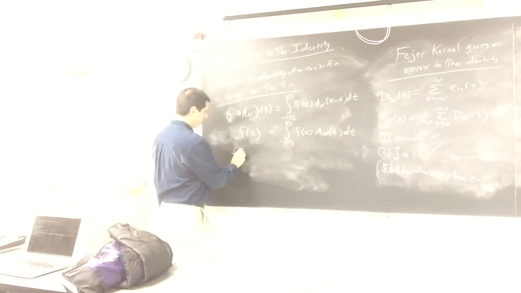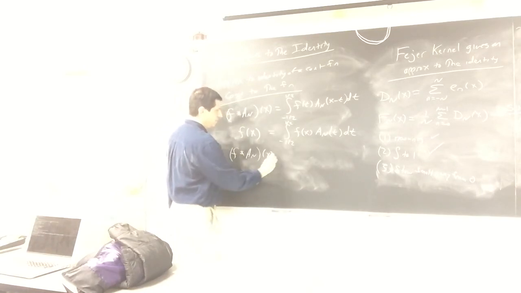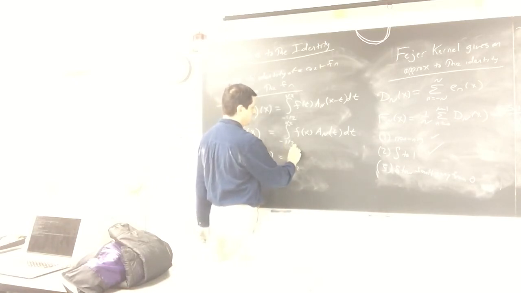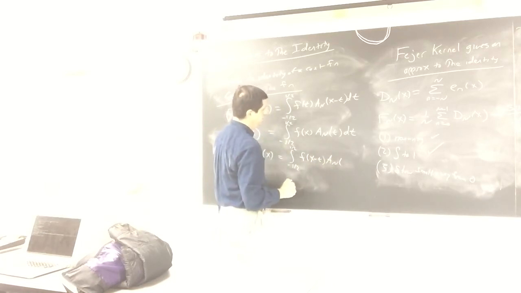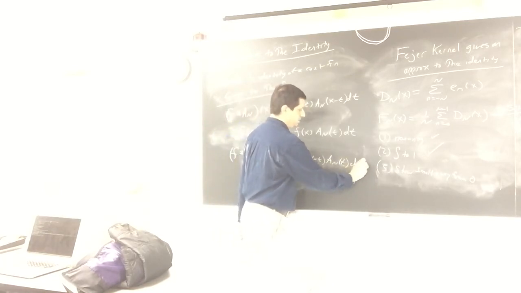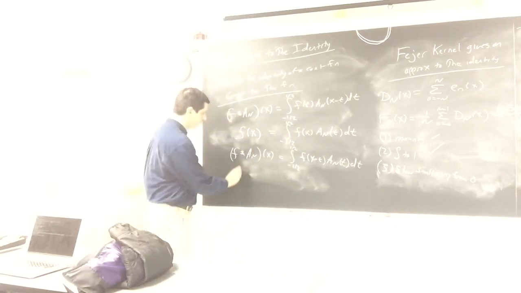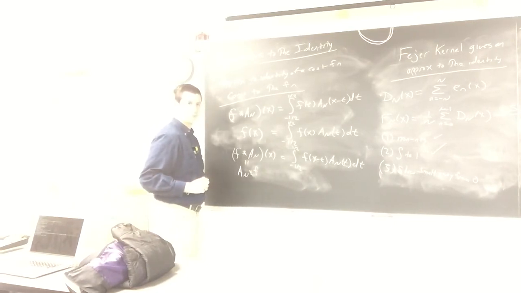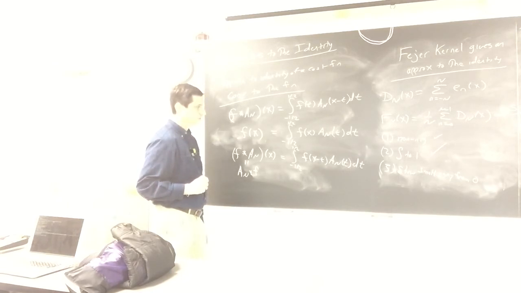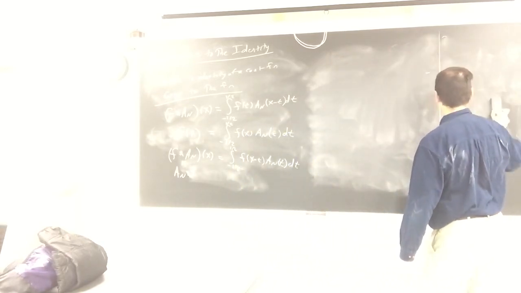It turns out convolution is commutative. I can write it also as the integral from minus a half to a half of f of x minus t A_N of t dt. Just do a change of variable u equals x minus t. So I'll leave this to you to prove that this is the same as A_N star f. I'll wait till you finish. Okay. So somebody be watching the time, and when it gets too close to you have to go, let me know. We will probably have to stop in a moment.